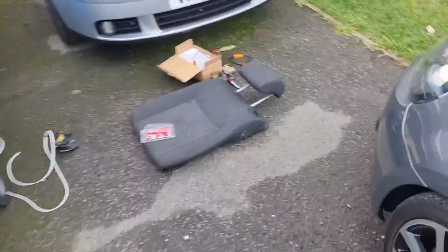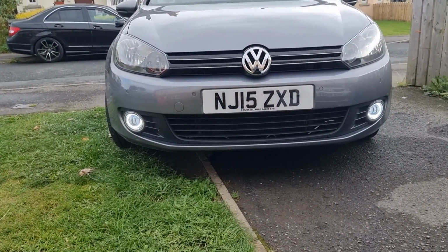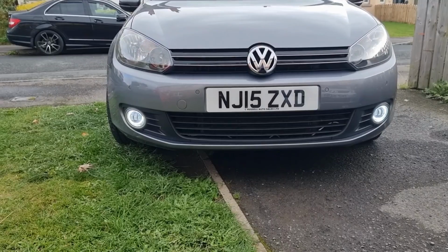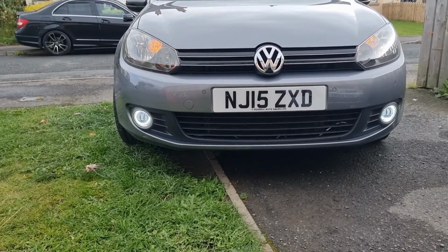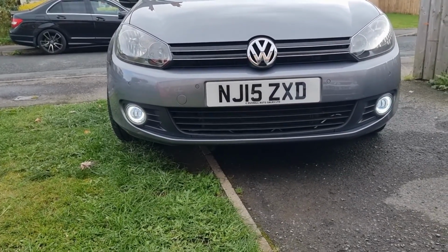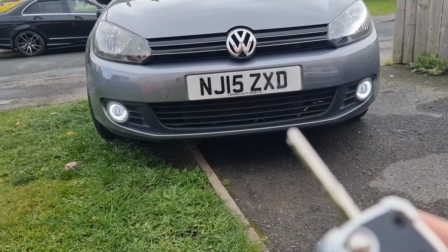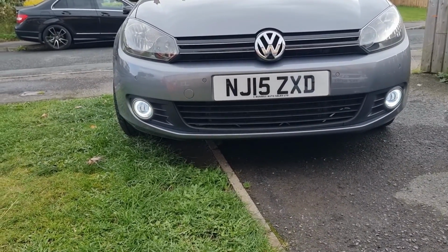So now, if we come around the front of the car, they're on. If I lock the car, they go off. Unlock the car, back on. Obviously you can see a bit of wire here I need to tidy up a bit. So that's them wired in.